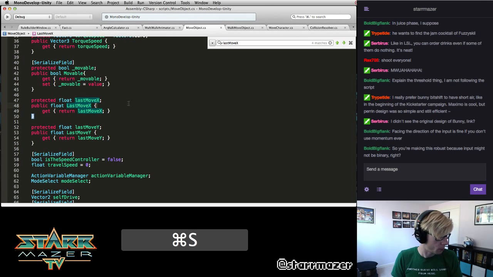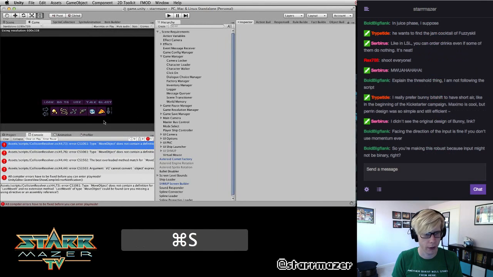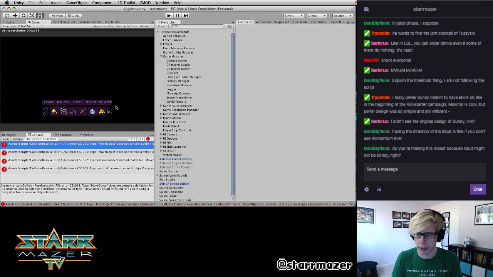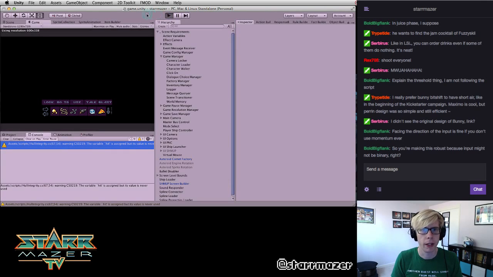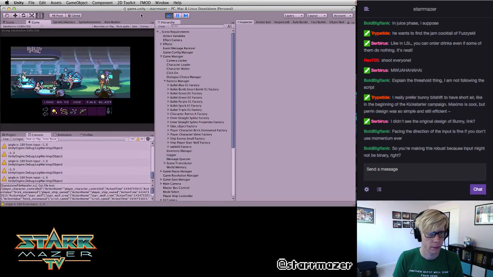So if you're making this robust because input, you might not be binary, right? I don't know exactly what you mean by being binary. But yeah, there's a limitation on this now. We're not really dealing with momentum, we're dealing with a direct input sort of feature. But the view implementation is different from the angle calculation. All right, we got our angles. They're just the wrong ones.